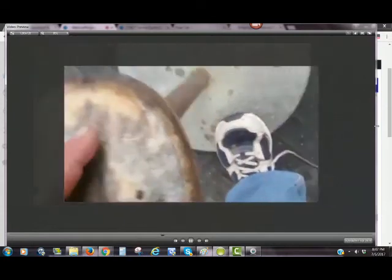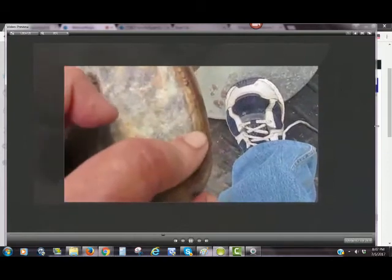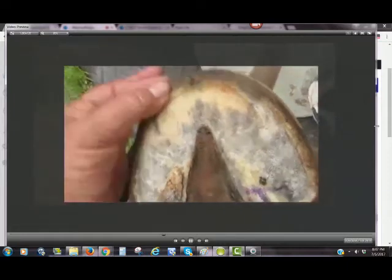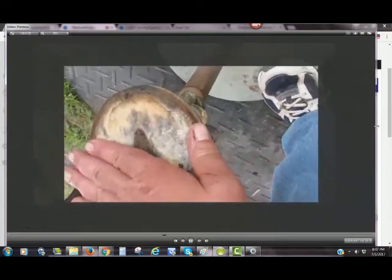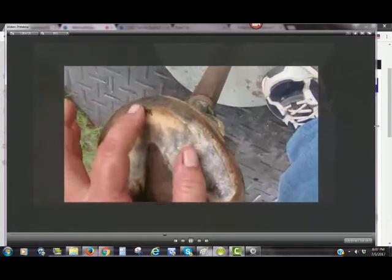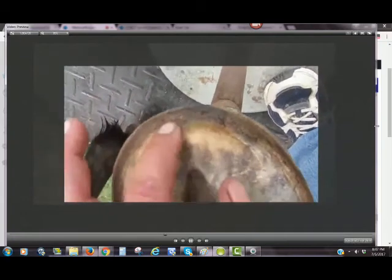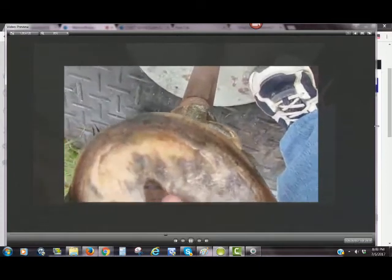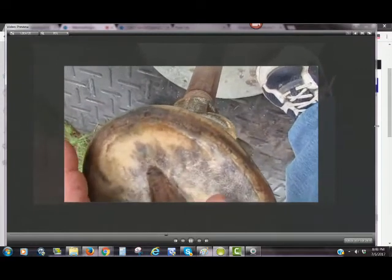Here's the toe. Okay, now look over here on this side too. I have a full thickness of wall right here. So as well, the wall in the pillars here has come down. So what I want to do today is I'm going to leave these quarters alone, all right? And I'm going to do some work here on my toe. Look, see, I brought the toe back to the white line, okay? And now I've got a full thickness of wall here as well. Again, this has been 4 days. So this is not growth, okay? This is jammed up with wall, letting down and wall moving and moving back.